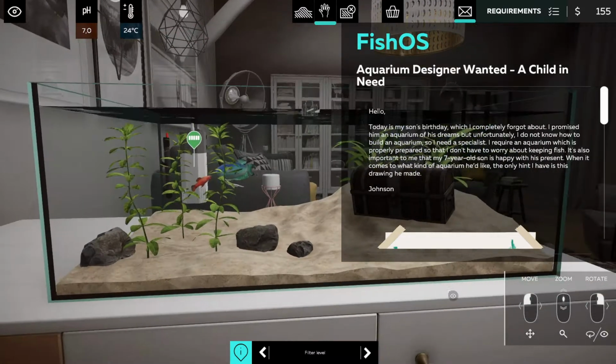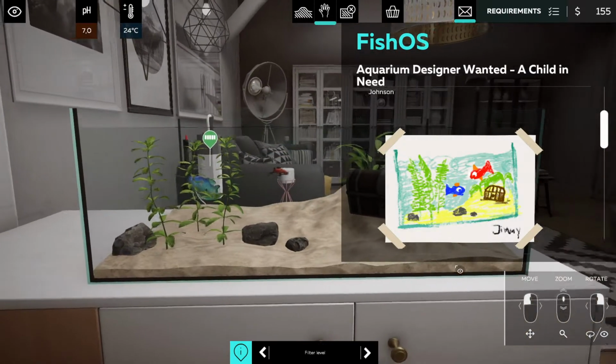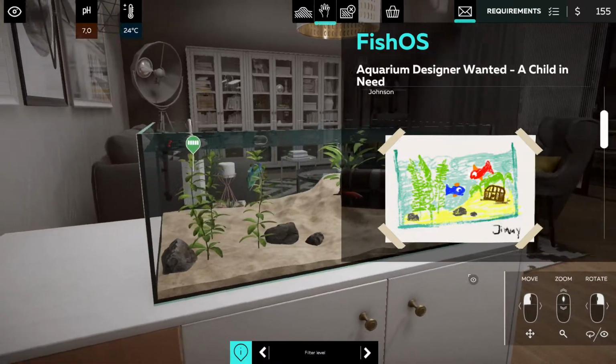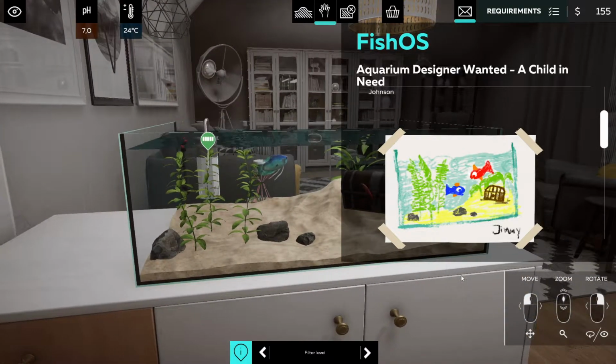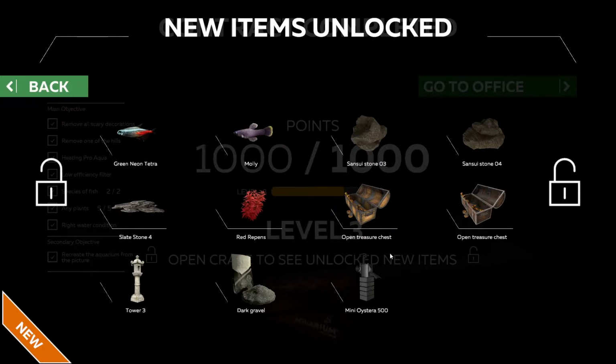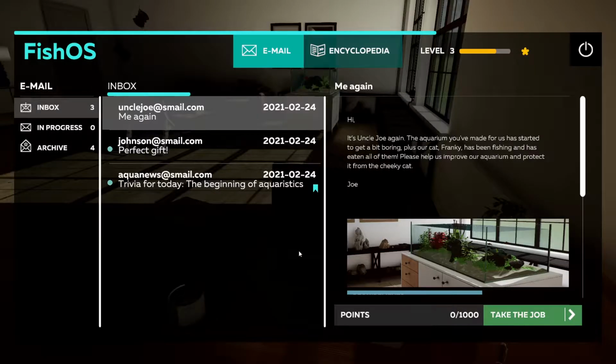I mean, that looks pretty damn good, doesn't it? Look at that. Haven't I done a good job? The fishes are not exactly correct, but, you know, at least the main colors are correct. So there we go. We have done another aquarium. And we unlock even more stuff. Cool. So back to the office, and now things are gonna start picking up.